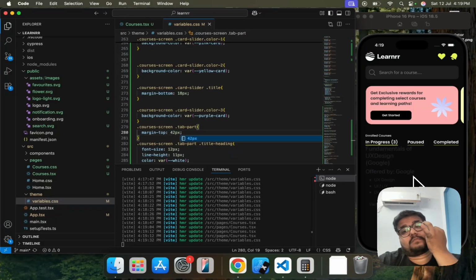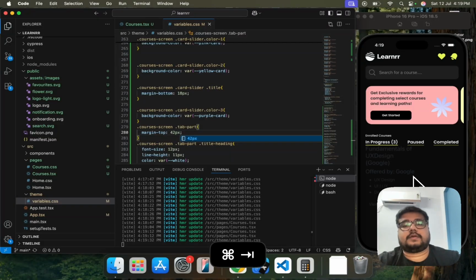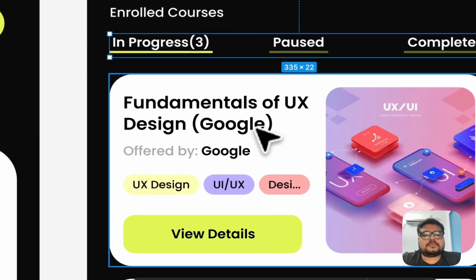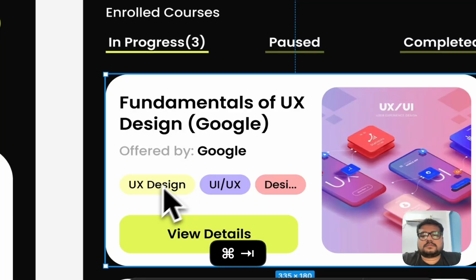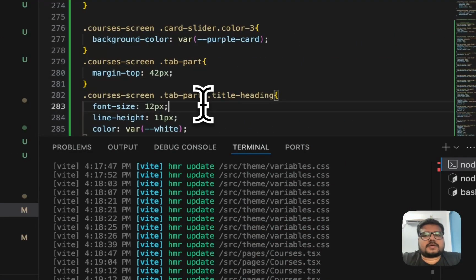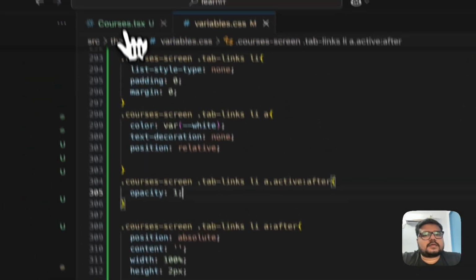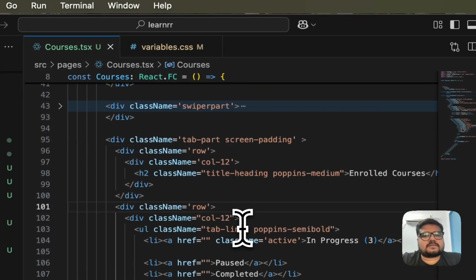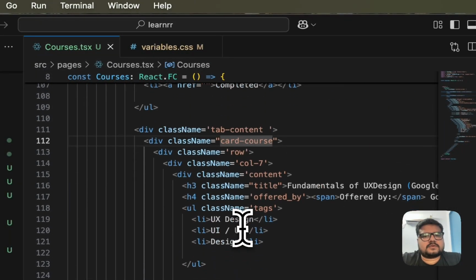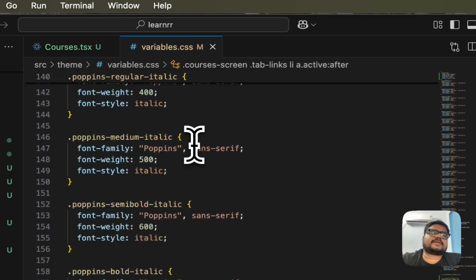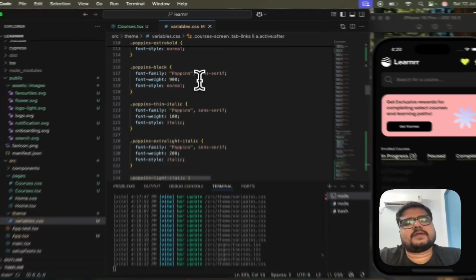Now we need something called this card. So let's have this card now here. I think we can put this card box, right? This is general card. It can be anywhere. So let's style this one in the general way.